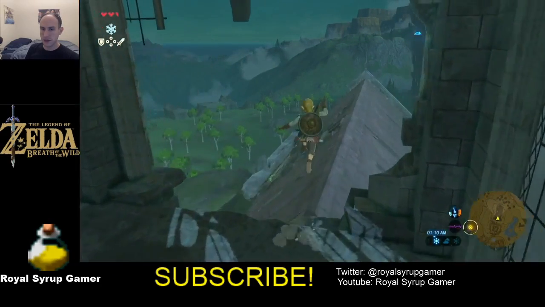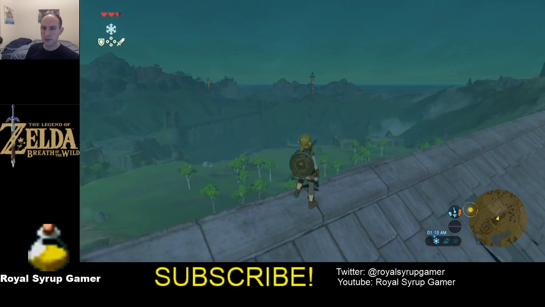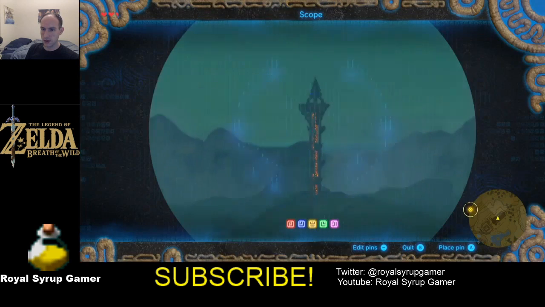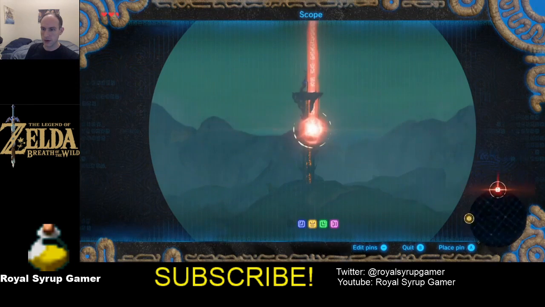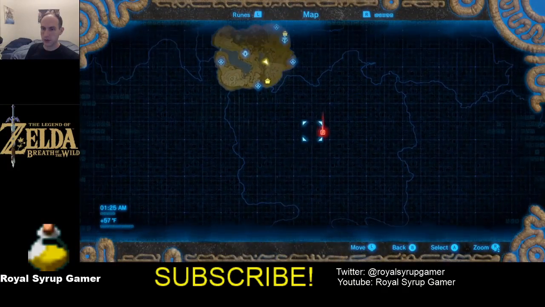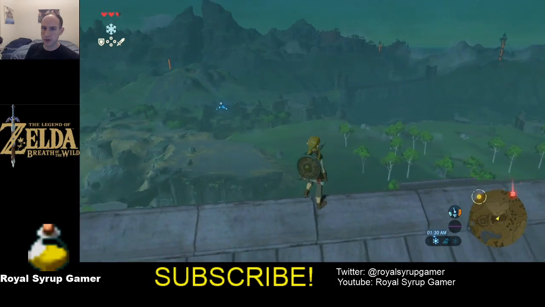So let's see, I'm facing south right now. I just got to find out where this tower is. It's probably this one over here. So I'm going to use my scope. Let's see if that's the right one. Yep, that's the one I'm going to go get. So I'm going to go get this tower right now. So I'm going to have to cross the bridge over here.